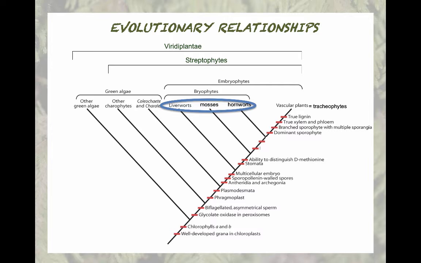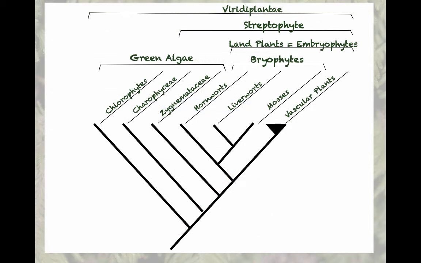Okay, so if you've taken plant courses, this is probably the way that the bryophytes have been represented. For the last 10 years, people have generally thought the liverworts, mosses, and hornworts were not really closely related, that they were individual lineages from the land plant tree. But nowadays, it's actually thought that they're a monophyletic group, so that the hornworts, liverworts, and mosses all arose from one ancestor. If you don't know what monophyletic means, you might want to look that up. Okay, they're all on one branch. They all arose from one common ancestor.